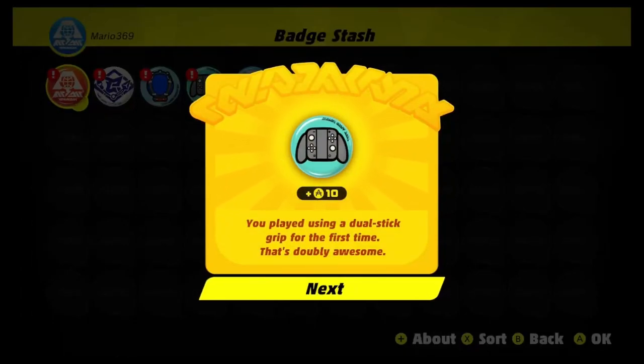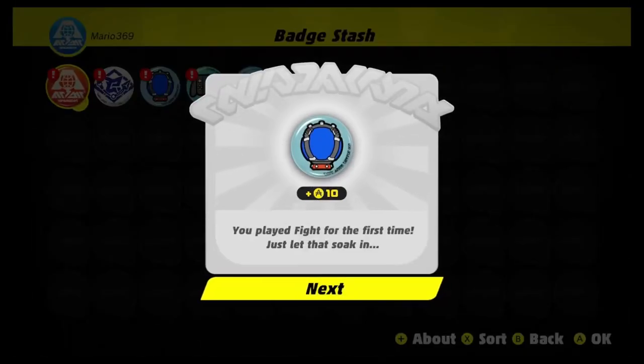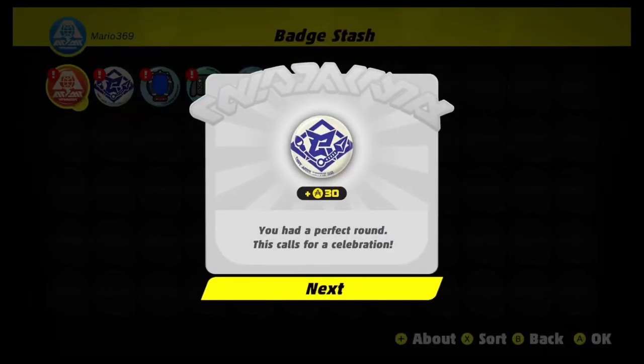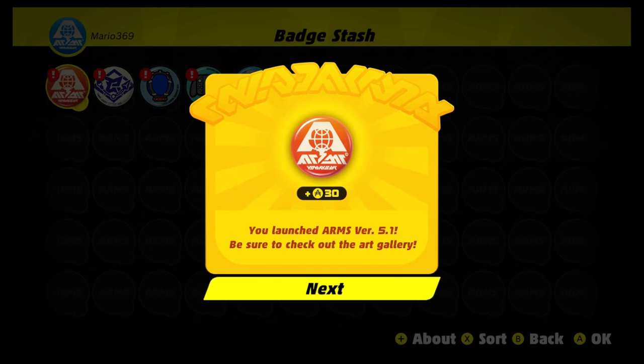You played using a dual sticker for the first time. That's doubly awesome! You played fight for the first time! Just let that soak in. You had a perfect round! This calls for a celebration. You launched Arms version 5.1. Be sure to check out the art gallery.